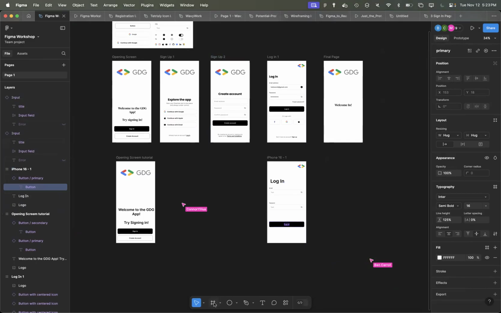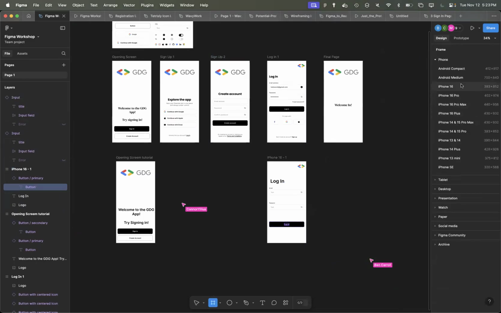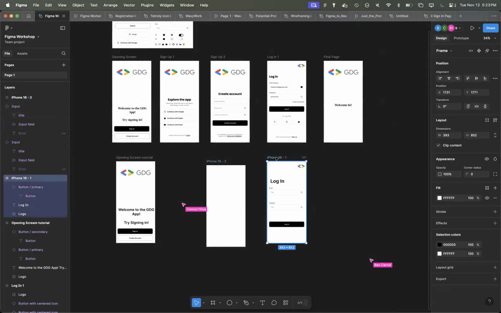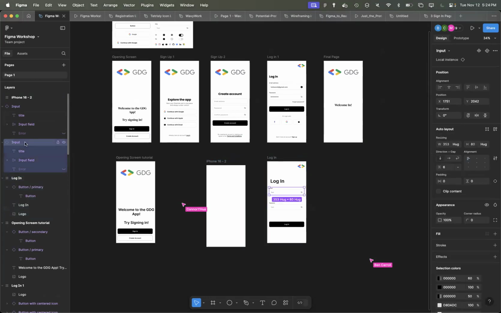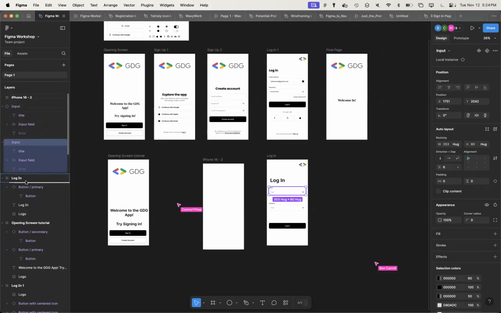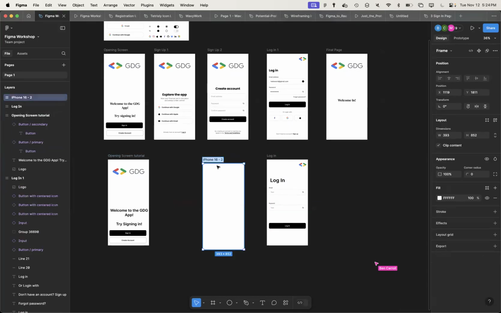So we have the login part, and then let's have the sign up part, the create account part. So let's do iPhone 16, create account. Oh, I'm also not naming. Let me name that real quick. This right here, login. So you can see already that I've made a couple of mistakes, in the sense that these two fields right here, the email and password part, are outside of this frame. So it can be really messy when you're moving things around and highlighting things, since they can be outside. Just simply drag it inside here. Good.